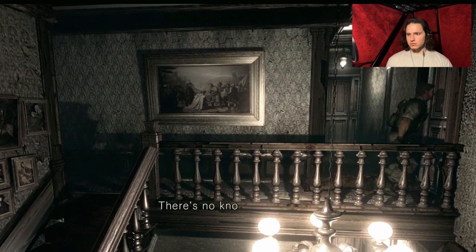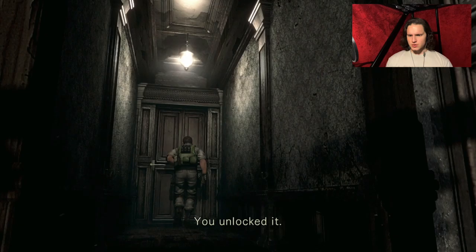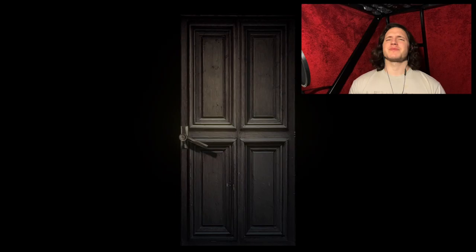There's no knob on this door you can go through. You unlocked it. Okay, good. Go. Oh! Please let there be a chest. Please let there be a chest. Please let there be a chest. Oh my goodness.